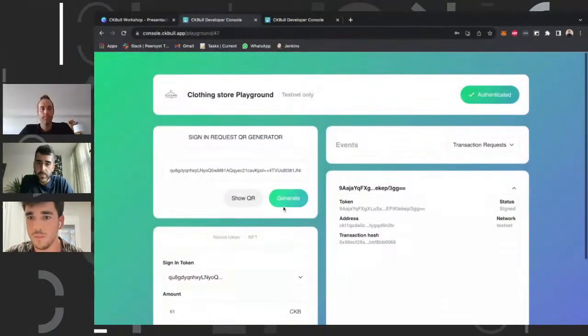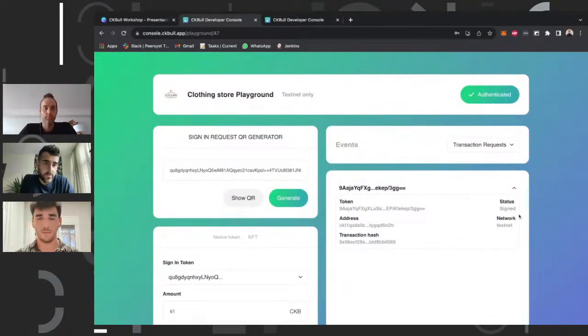Thank you very much. This is the process of the transaction. We can also see here on our playground that the payload has been passed as signed, and we have the transaction hash here. What we have to do as a DApp is check that this transaction hash has already been included in the blockchain, and it has the correct information. So this has not been tampered with.